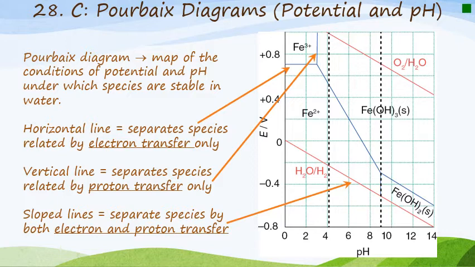It's a French word, Pourbaix, and it's a map of the conditions of potential and pH under which a certain species is stable in water. In this sense, you will see that the diagram on the right shows you the qualitative diagram where there is water involved. So the red lines that you see on the diagram at the bottom over here, this red line and the top red line should refresh your memory of something that you saw back in slides 11 to 13. So what we can do now is we can add any species that is soluble in water to the diagram to show stability of the species in water.